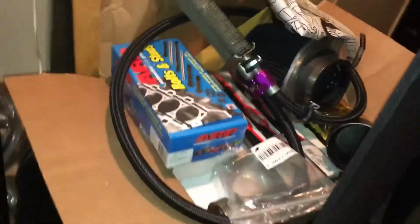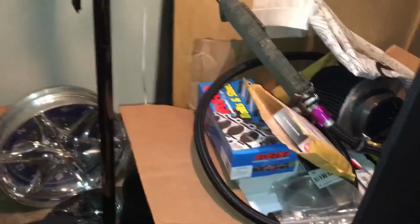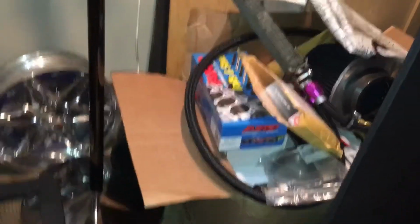And I got a bunch of other stuff like the NGK spark plugs and these Mishimoto couplers we gotta install, with just a bunch of stuff: brakes, ARP studs, plugs, clamps, and my exhaust. Yep.